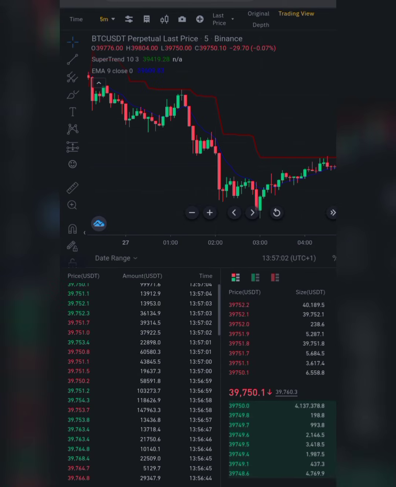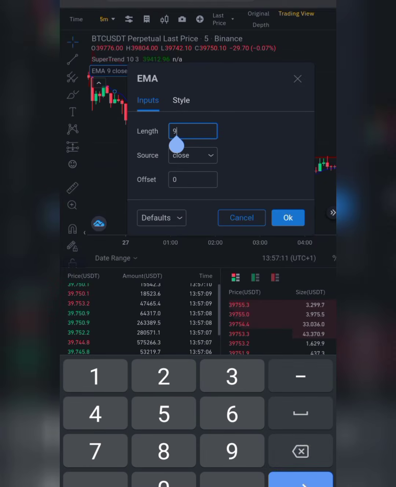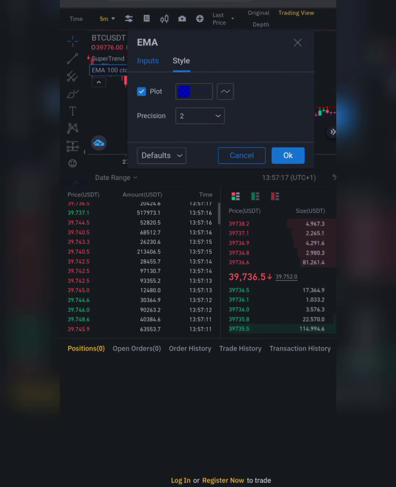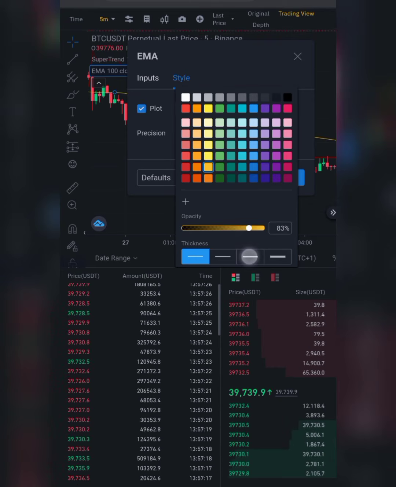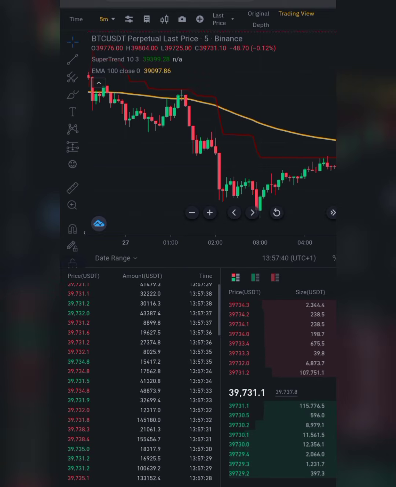Then we'll come here and edit it to our taste. We simply come here, we click on this settings icon, and then we input 100 here instead of 9. We edit it and input 100, and then we come to style. We change the color from blue so we don't get confused. You can change the color from blue to, let's say, yellow, and then make the line a little bit thicker. After we've done that, we just exit. Good, now you can see the moving average, which is yellow, is actually thicker now, right?